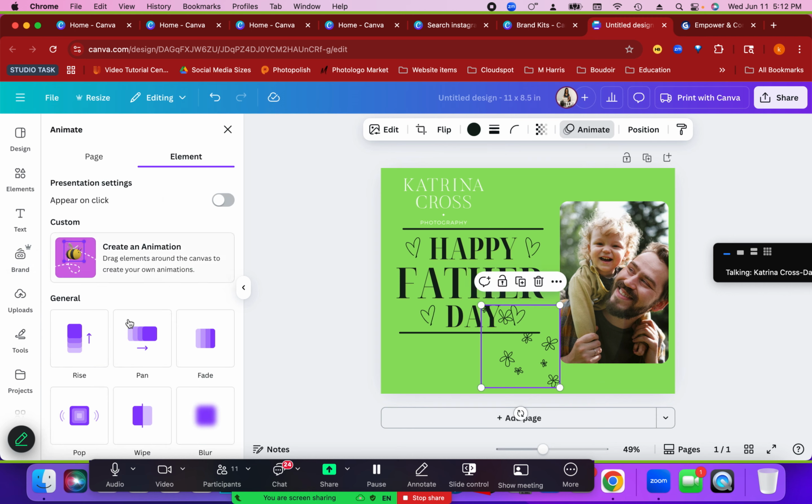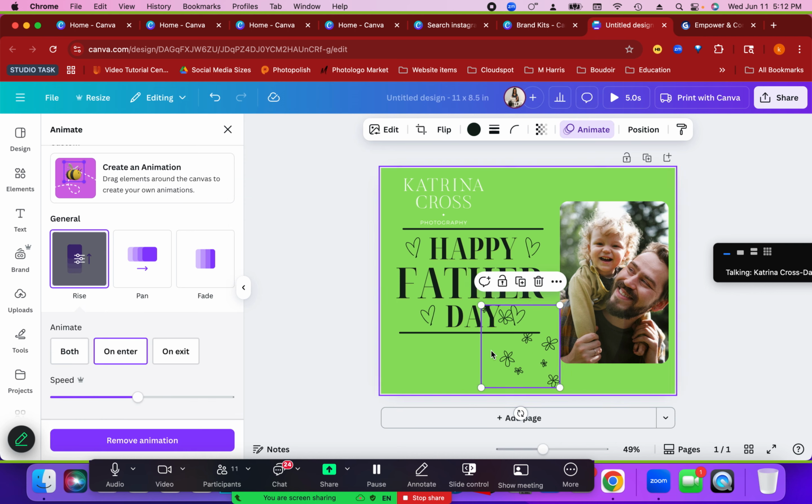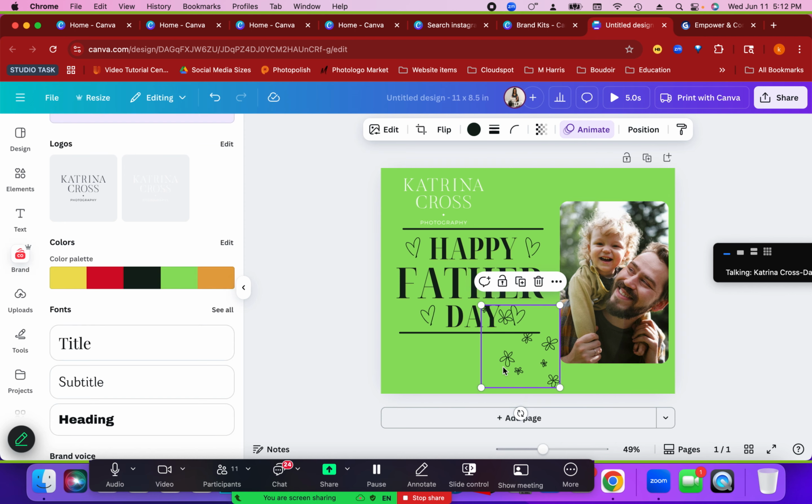So say if you animate the little things. I don't know if y'all saw that. When I clicked on it, whenever this was to be posted, those little hearts or flowers would move for a hot second. Somebody was like, oh, but mine didn't do that when I posted it.